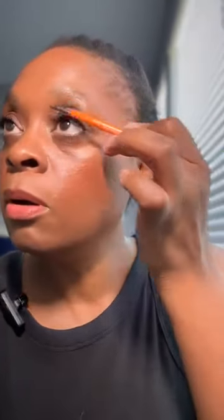Let's do these eyelashes really quick. Not eyelashes. Let's do my brows really quick. I'm going to take my Ami Collet On Point Precision Brow Pencil, and I'm just going to fill in the sparse areas of the brows. And then I will let you all go after we do a quick recap of what is on the face. Do you all have any questions for me?